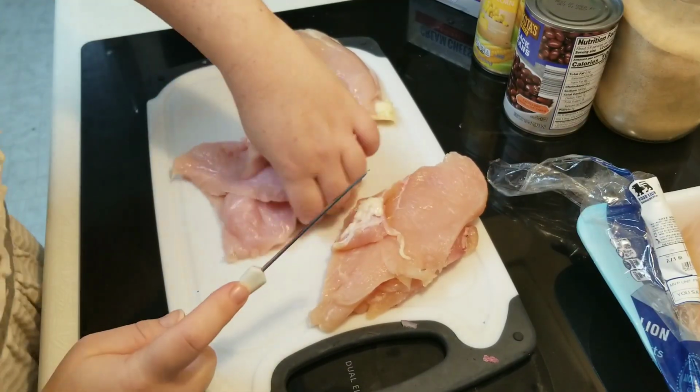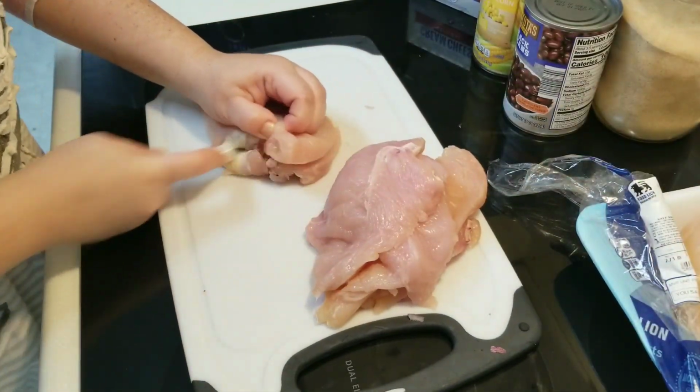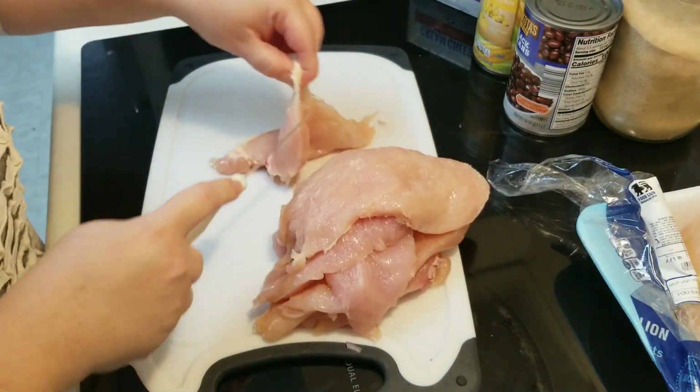This worked out perfect, having 3 boneless chicken breasts in this recipe, because not only did it feed us for tonight, but it also is going to feed us for tomorrow night, because there was a lot left over. So it saves me time in the kitchen. I feel like these really do have a lot of fat on them.